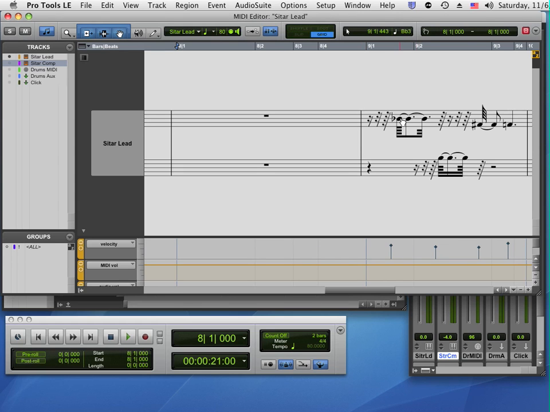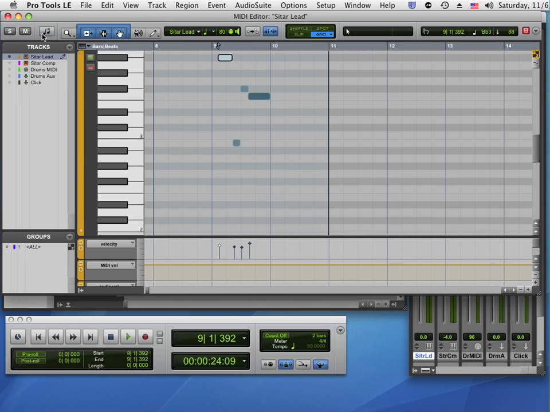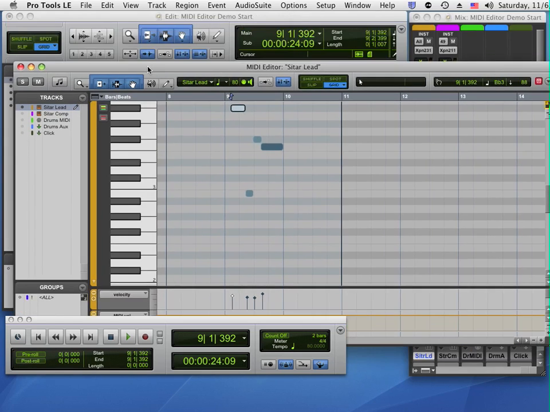But you can work with the actual music notes now and drag them and move them depending on your settings up here. Go back to the piano scroll view. We have the tools that look very similar to the toolbar in our main edit window up here. Some things are a little bit different, but basically the same.